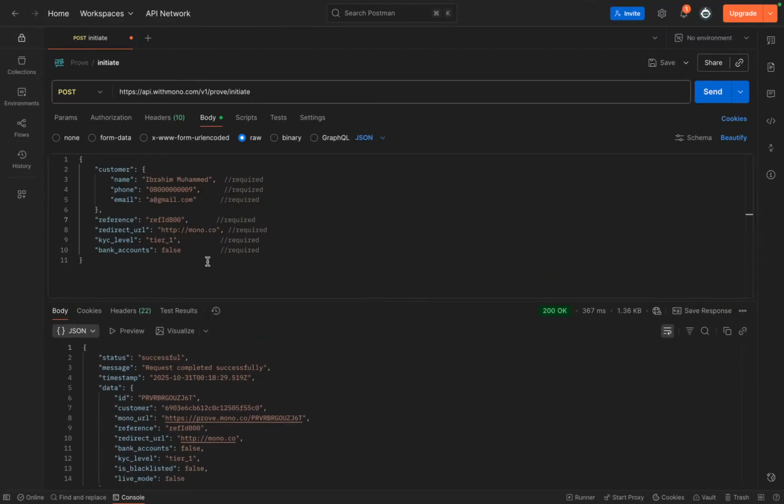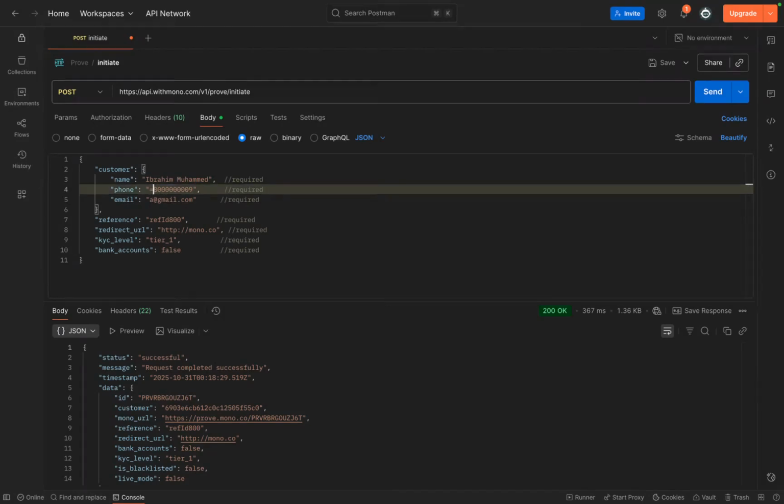The next thing that we're going to take a look at is the format of the phone number that is accepted. Notice how in this successful request that I just made, the phone number provided here starts with 080. It's important to note that phone number formats that start with 0 are accepted for the proof initiation call.